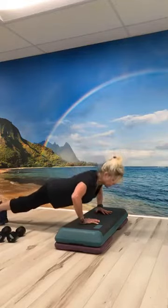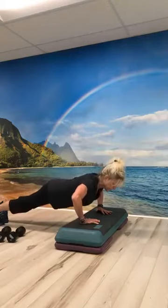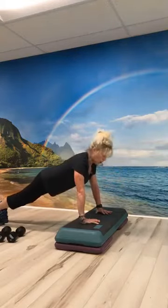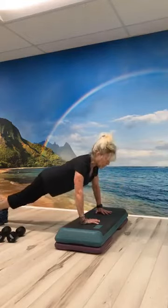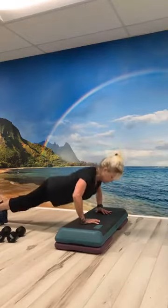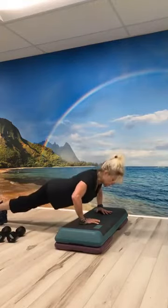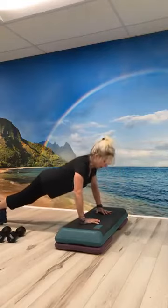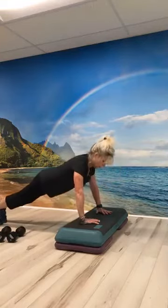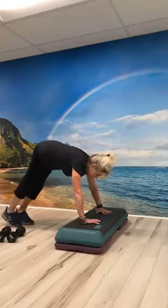Up. Two more slow. One more slow. Now working some tempo for me. Let's try four more. Three, two, one, just hold at the top. Very good. Now from here, we're gonna walk in.